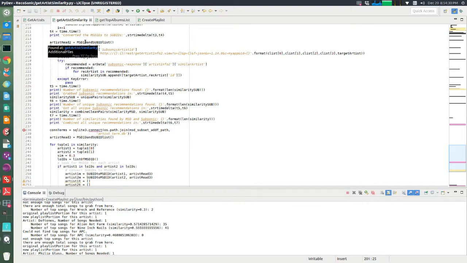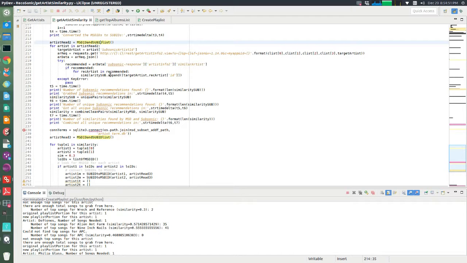We go in and ask Subsonic for its recommendations. So we get again the MSD ID and sub ID list, iterate through each one, and get the recommended artists.